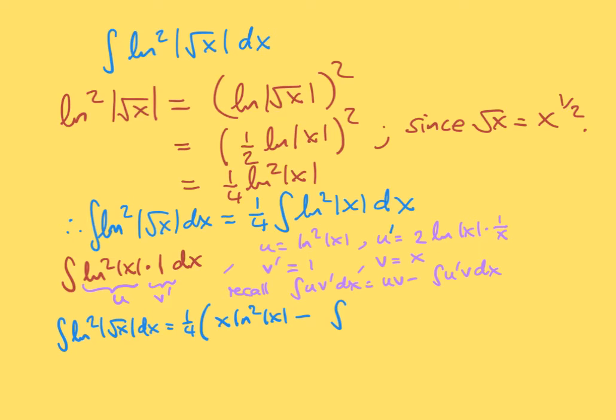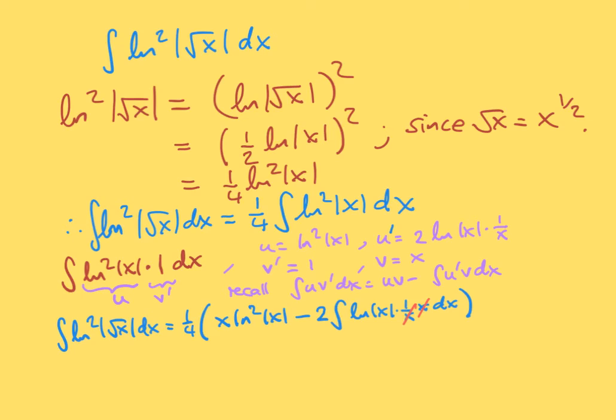I'll pull the 2 through the integration sign here. So we have log of x times 1 over x, and then that's u prime multiplied by v, and v is x. So we have an x here integrated with respect to x. Close the big brackets. And again, when we look at this, we can tidy it immediately because the 1 over x and the x will cancel, leaving us with a factor of 1. So that and that cancel. So our integrand here is log of x times 1. It's just log of x.